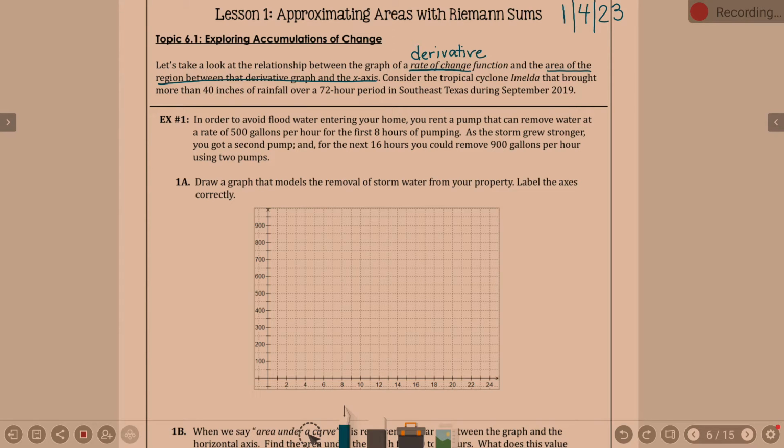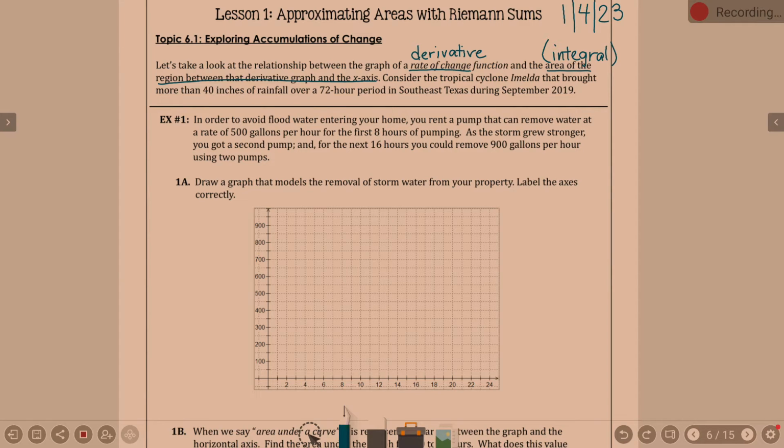Well, the direction we're headed now, area of the region between the derivative graph and the x-axis, area under the curve, this is the idea of the integral. And that is where we are headed this semester. Okay? No, you're not supposed to know what an integral is yet. No, you're not supposed to know anything about it. But every time we talked about slope and rate of change, I need your brains thinking derivative. Now, anytime we talk about area under a curve, I need your brains thinking integrals. Okay? And we'll learn about integrals as we go, but just giving you a little idea.